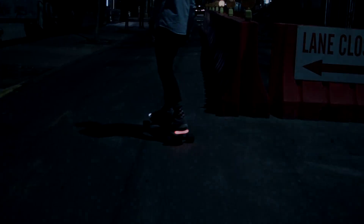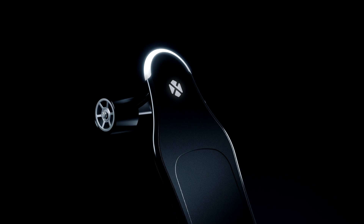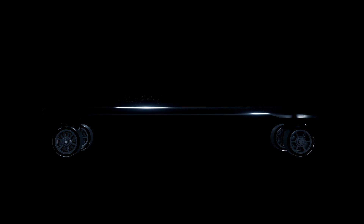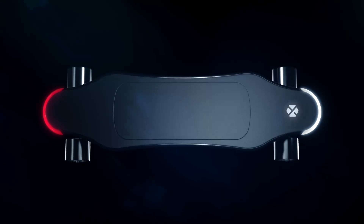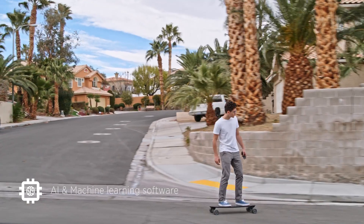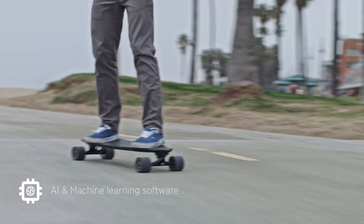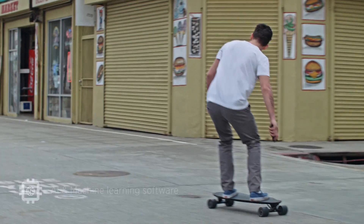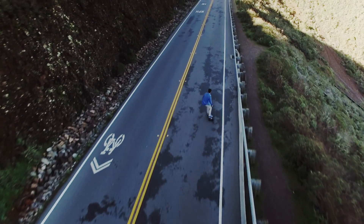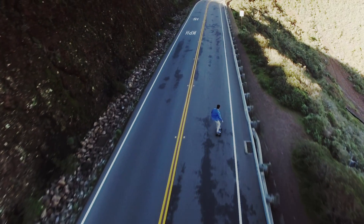Forget the familiar. Introducing the first intelligent electric board that is exceptional in every way — better on every level, not just thinner or lighter. The board's artificial intelligence allows it to collect data about the way you ride, evaluate it, and then create unique settings to adapt to your style. It then uses the data to improve its performance and efficiency.